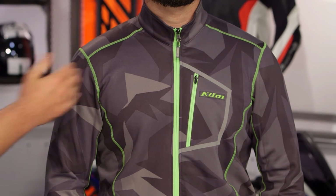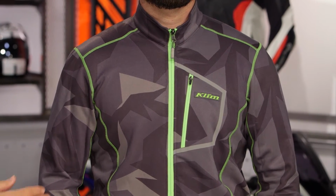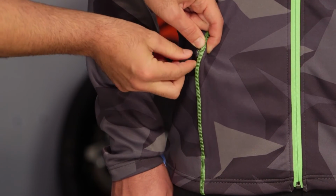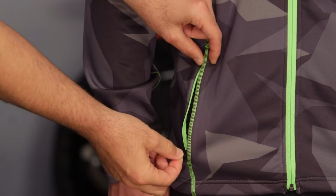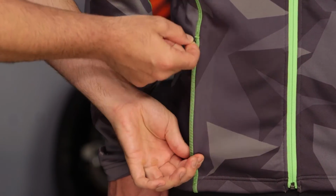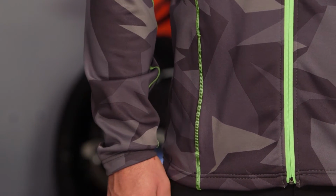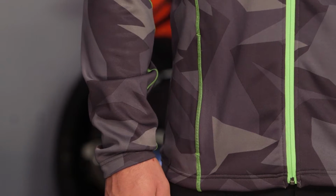When we take a look at the pocket design on this, the flat lock stitching works in correlation with the pockets. You have asymmetry coming into play with a chest pocket over on the left-hand side, and one of the things they've really done is for the hand warmer pockets, they've actually hidden it behind the seams, and it works extremely well to not interfere with any of the exterior layers that you're using this with, and it just has a really clean look to it if you're wearing this as a destination piece sitting around the campfire at night to keep you warm. Brian, go ahead and face straight backwards for me.